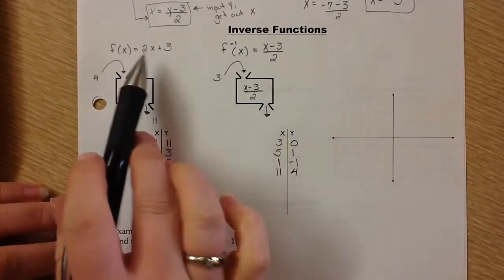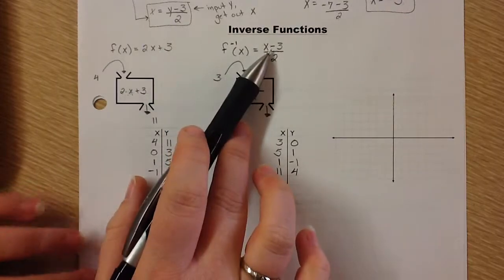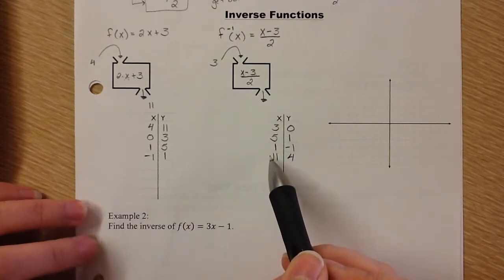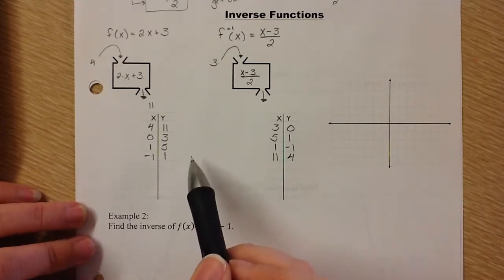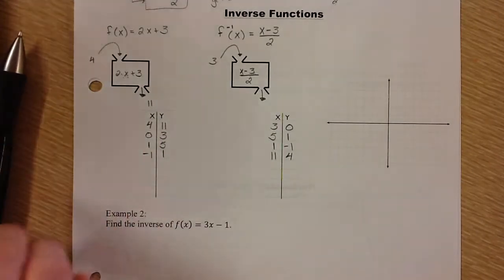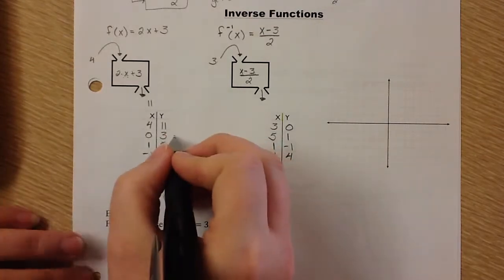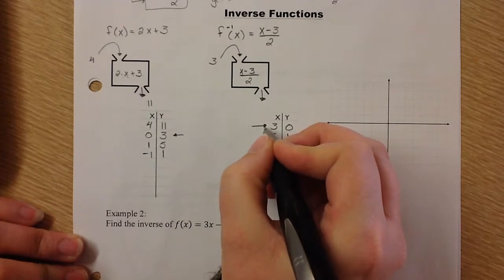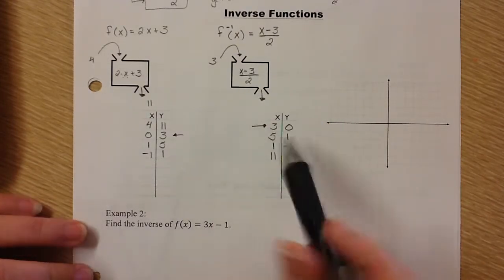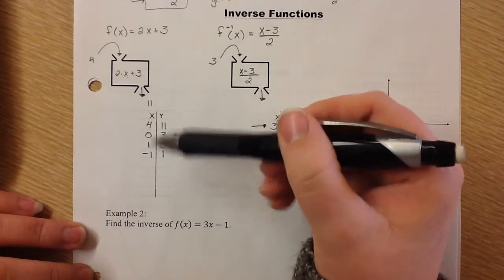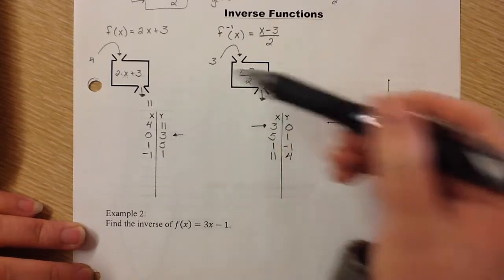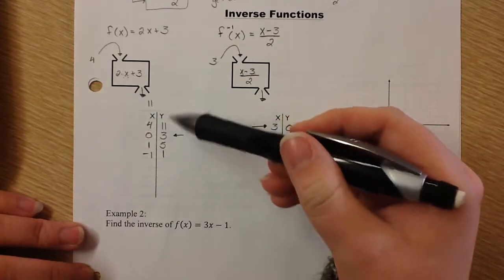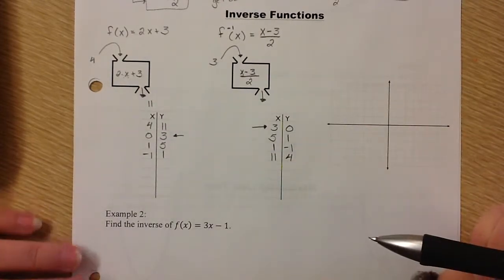Okay, so these two functions are what we call inverse functions. I want you to go ahead and look at these two tables. Do you notice anything? Okay, if you notice, the point (0, 3) is a point on this graph, but the point (3, 0) is a point on this one. What happened to my columns? Here in my x column, I have 4, 0, 1, -1. What about my y? 4, 0, 1, -1. Your x's become your y's, and your y's become your x's.